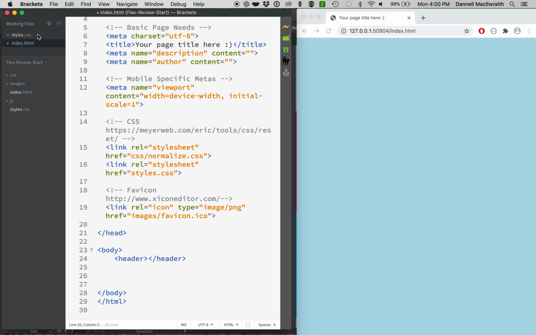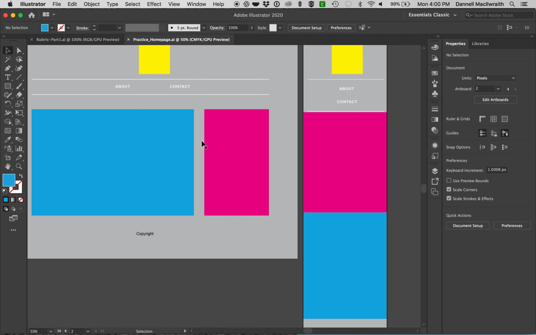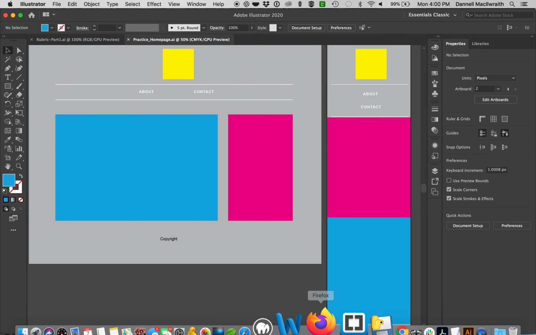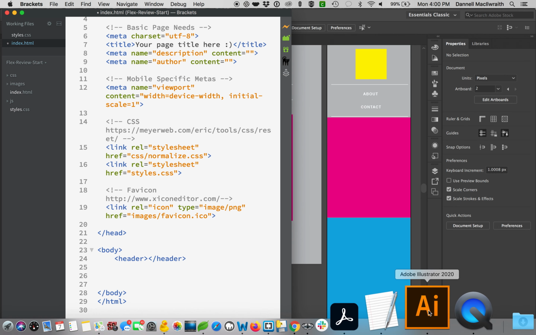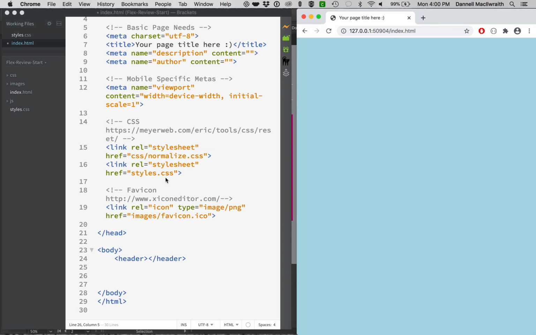And now underneath that, I kind of want to use my Flexbox, right? So in the Flexbox, we can use to add these four different boxes. So the nav, this blue box, this magenta box, and then the footer. So I'm going to put all four of those boxes into one flex. So whenever you're doing a flex, you want to remember that you have to have one box or div that contains it all.